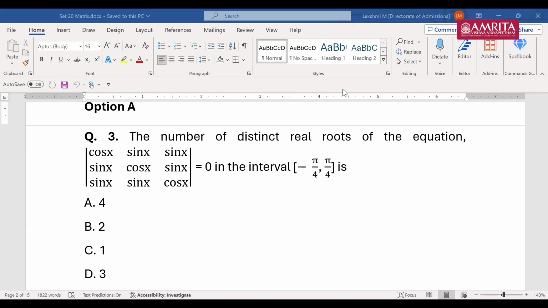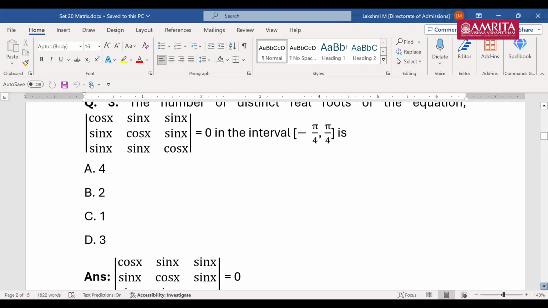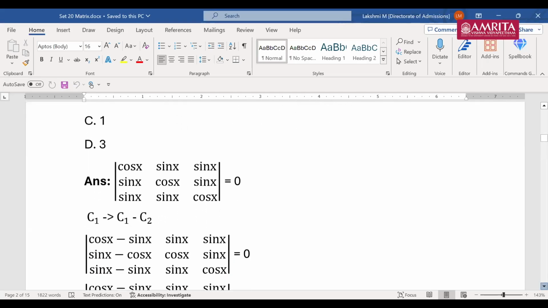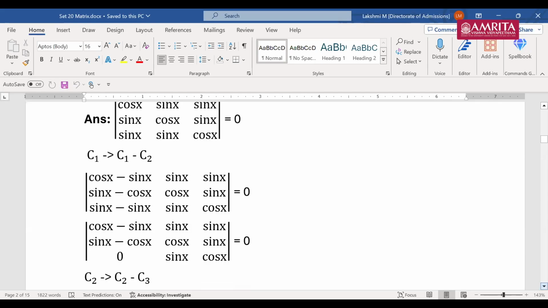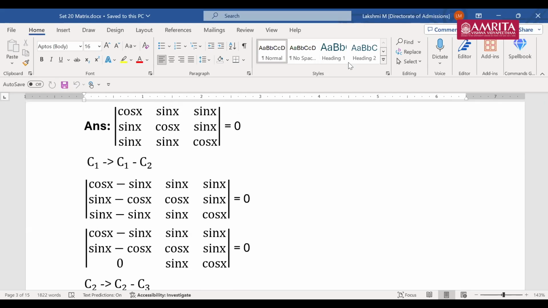I think someone has raised their hand. Surendra, if there are any queries, can you please type that in the chat box? Yes, there are students who are raising their hands. I hope my voice and the screen are visible. If you want to communicate anything, please do type that in the chat box.